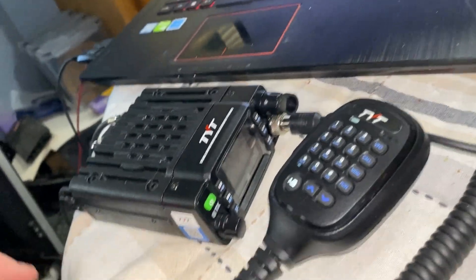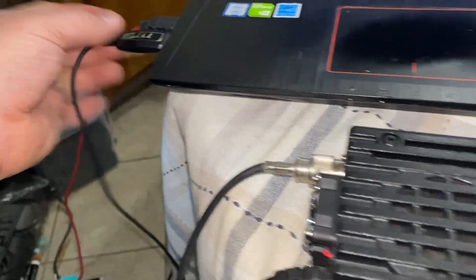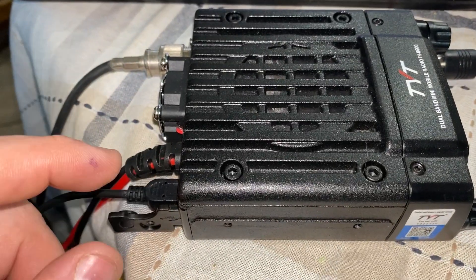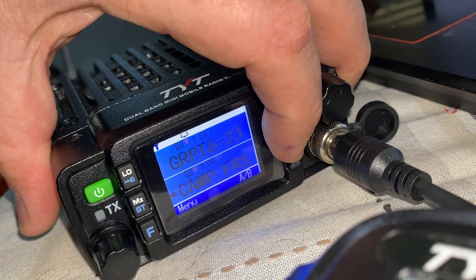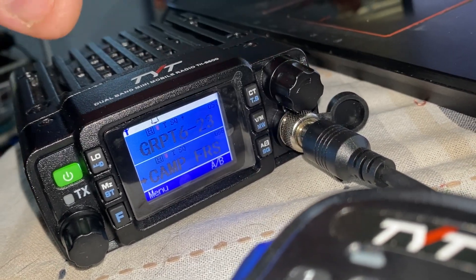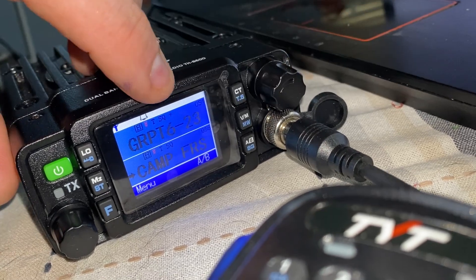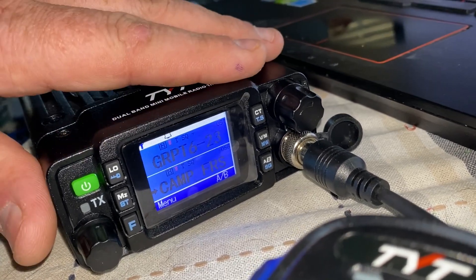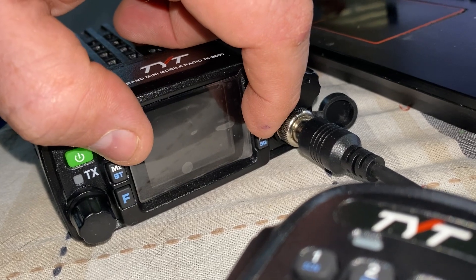For my test I have a mag mount set up. It comes with a USB port here, so I have that plugged in to interface into the COM port. Make sure you pick the correct COM port so it shows up on your system. In order to unlock this radio and be able to use everything — because when you first get it, this button will not work — and if you program in GMRS repeaters or anything else, they won't work because it's factory locked to operate within ham radio frequencies only.